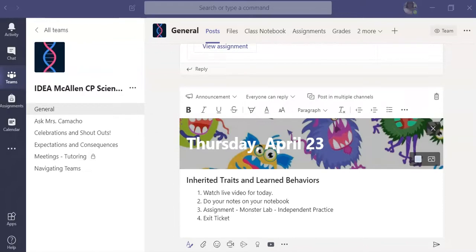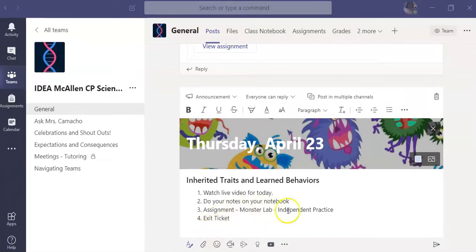Okay, so when you go into my general page for my class, you are going to be getting Thursday, April 23rd. And yes, it has little monsters, and we're learning about inherited traits and learned behaviors. So you do your notes on your notebook. Your assignment is the Monster Lab independent practice. And of course, you have your exit ticket.